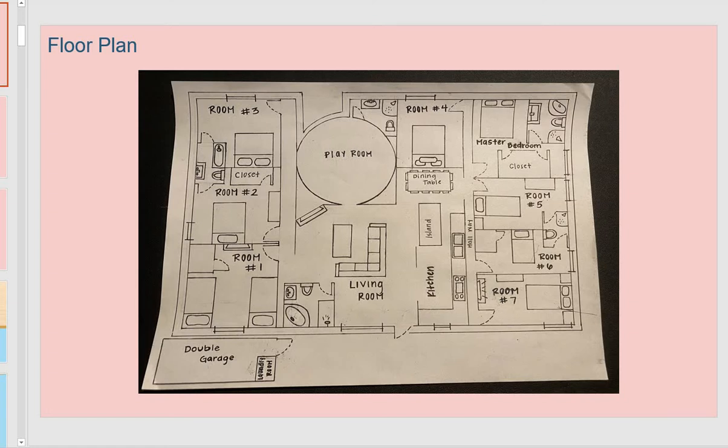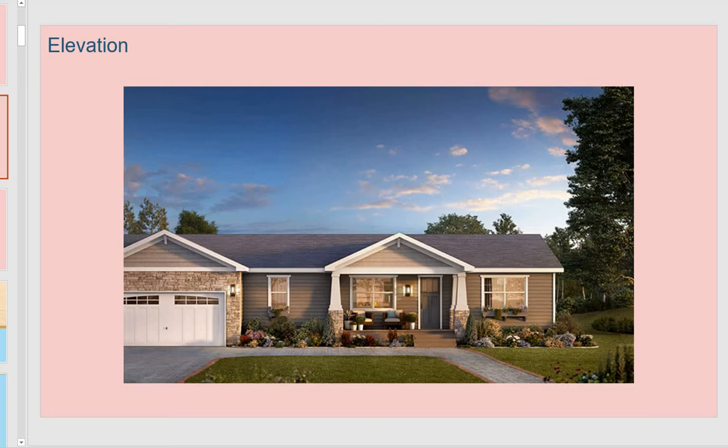Double garage is not right because this is a lot of rooms, so for this one we need a triple garage. That means a garage for 3 cars because there are lots of rooms and lots of bedrooms in this house. So the second one is the floor plan. Now the third one is elevation. She would like to show the front of the house, so that's why garage, living, entrance, and window like this.